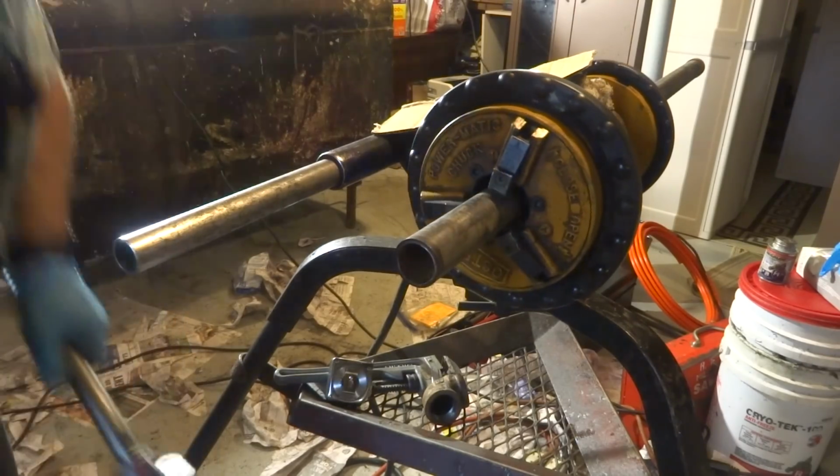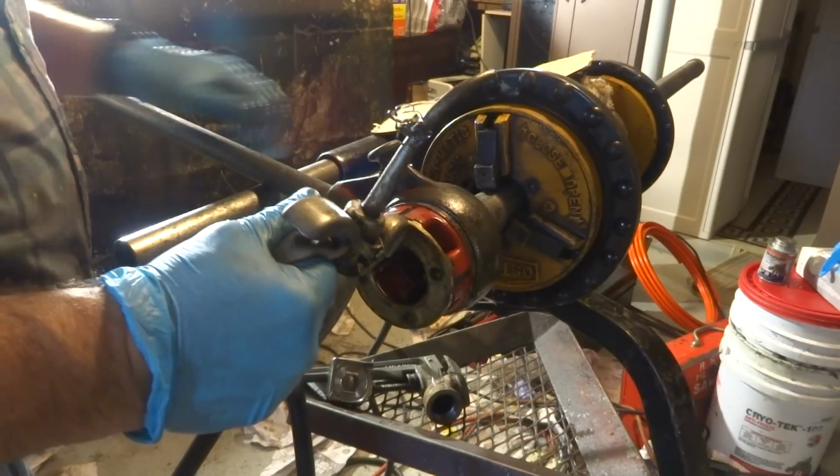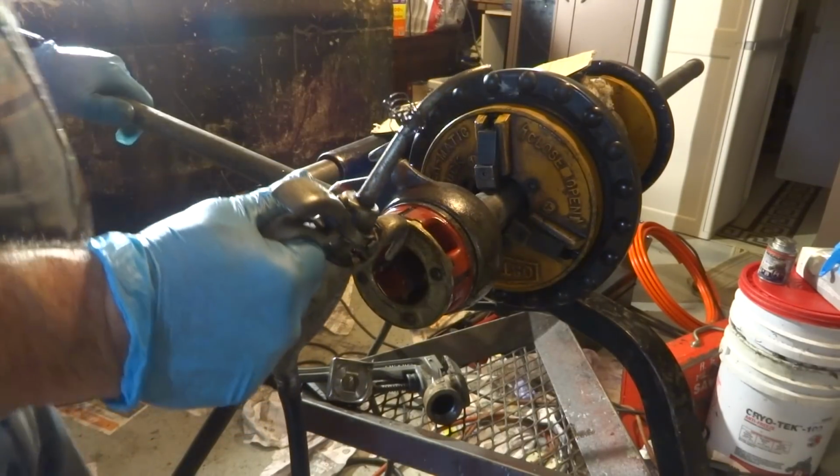You should never take it out without threading it. You're going to need it eventually, another job. Or I need it on this job, I'll be honest with you.